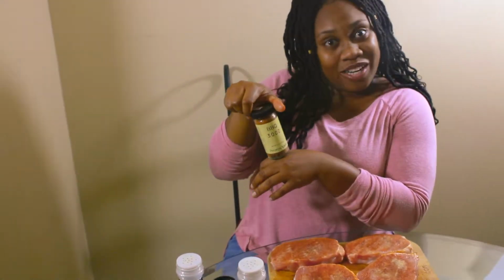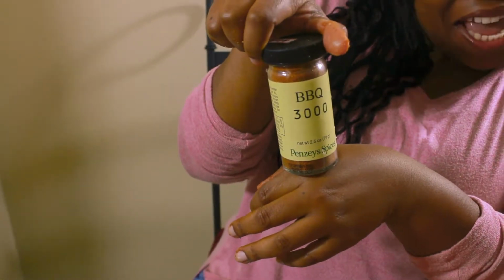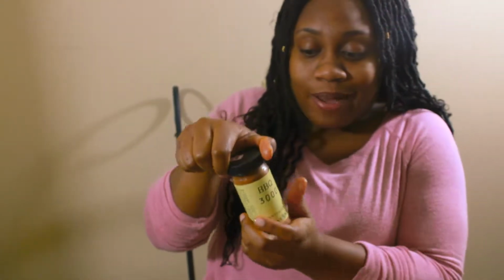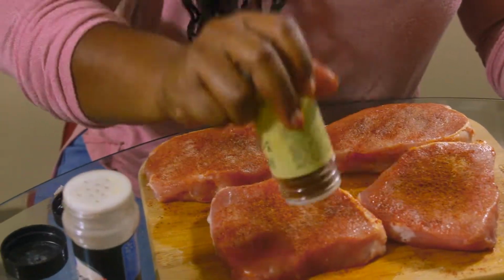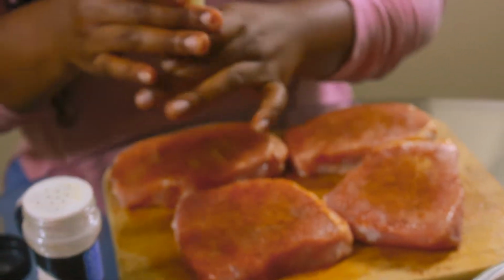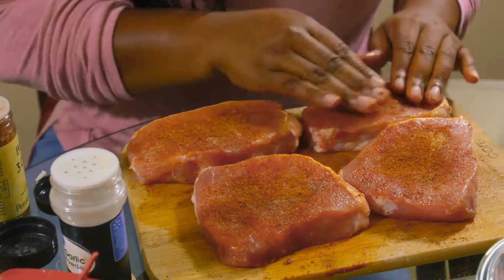And then this is a new one that y'all ain't seen yet. We got the Barbecue 3000, okay? This gives it a little bit of that barbecue taste. So I'm going to sprinkle this bad boy on them. Ooh, look at that. Gotta let all these seasonings combine together. Mix them together. Massage it in there.